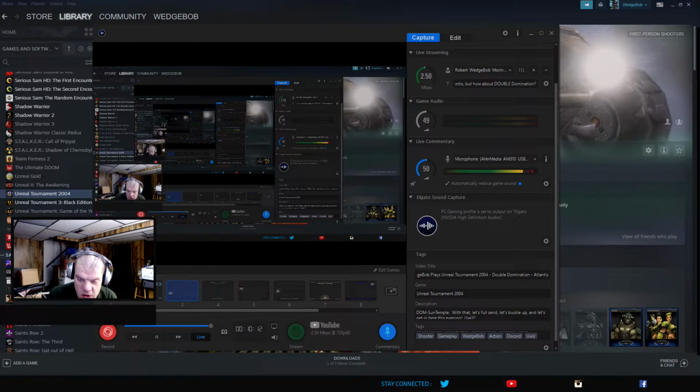Yeah, that looks like a good last minute addition there. So, until the next time you play Unreal Tournament 2004, this has been WedgeBob, the Survival Panda, bringing you the Double Domination maps in both Atlantis and SunTemple.